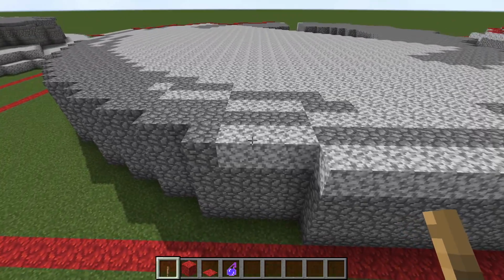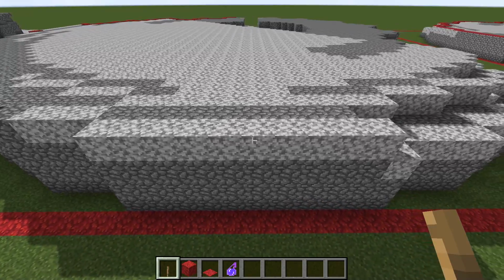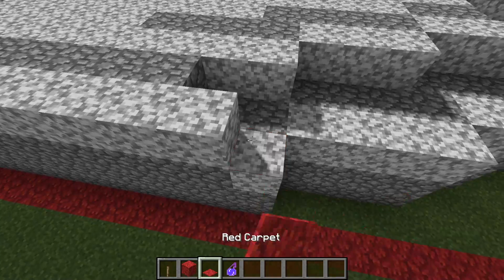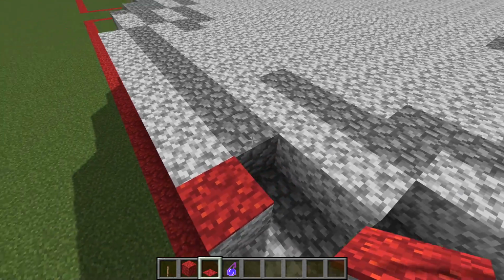A little bit of diorite here, and there. Except now we've got 1 block over here, so I think this would be 11, but we're going to stop at 10 right here.